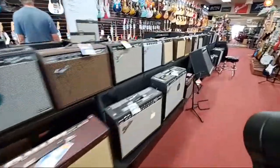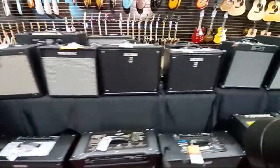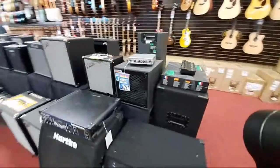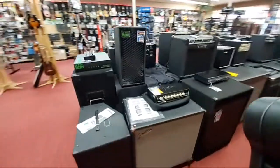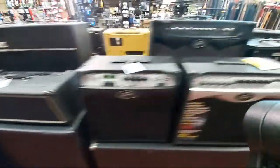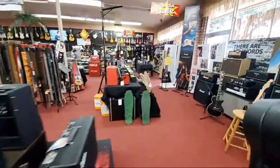We've got all of our amplifiers in one big spot in the middle of the store — quite a few of them. Starting with our Fender Solid State, moving down to a Roland, got some Boss, then we move into bass amp territory — some new and some used. On the other side, we've got more bass amps new and used, some guitar stuff, lots of modeling, and a couple of used oddities, pre-owned.